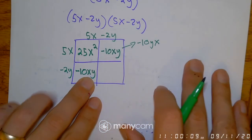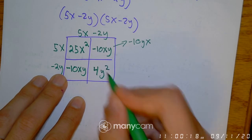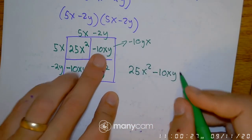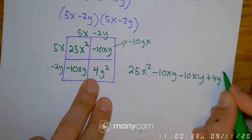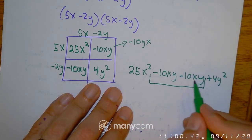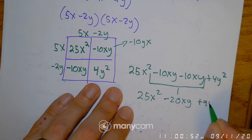Oh, it's 11 o'clock. I need to finish up this. Please stay. Then I have negative 2 times negative 2, which is positive 4. And here, the y's are the same, so I can group them. I have y squared. So when I write this out, I have 25x squared minus 10xy, negative 10xy, and then plus 4y squared. However you do it, just be consistent. If you want to write yx, always write yx, because aren't these the same thing? So I really have negative 20xy plus 4y squared.